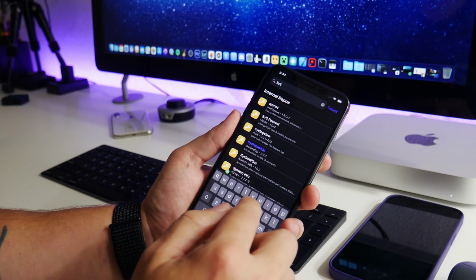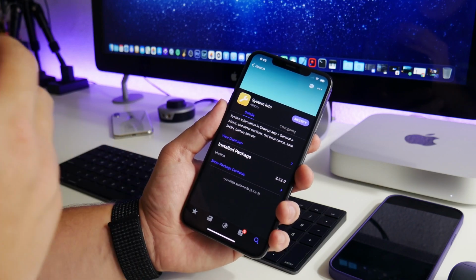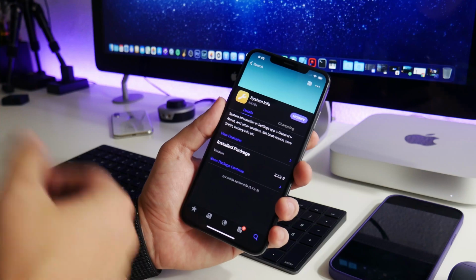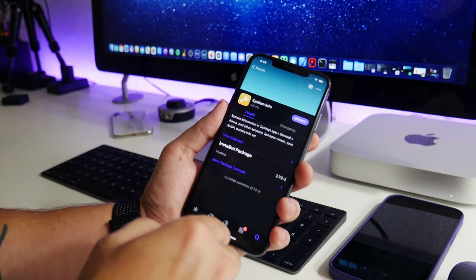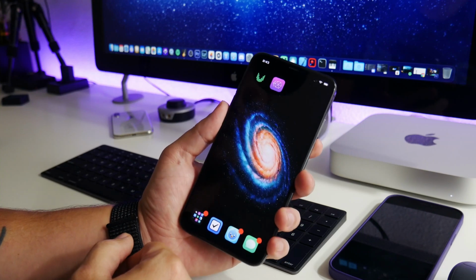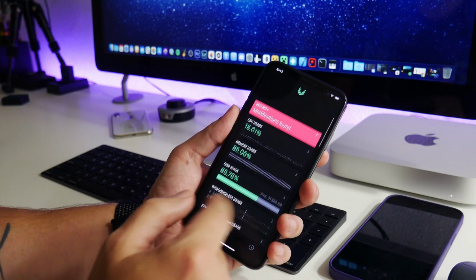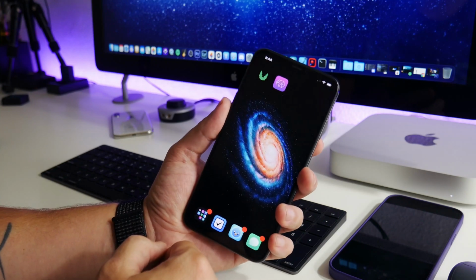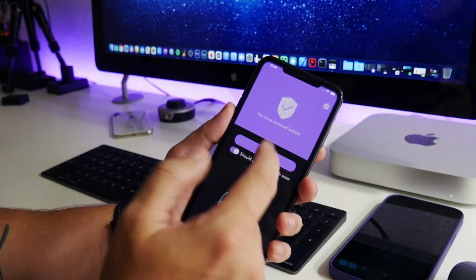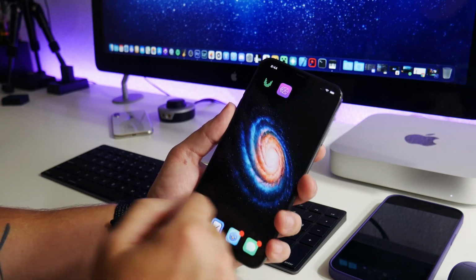So I'll go ahead and pull up System Info right here. This is the tweak right here. I will leave it down in the description if you want to check it out. Like I said, this is free and it brings you basically all of that information. And not only that, you can set your nonce, you can save blobs, you can do all of the jailbreak related stuff. So that's why I'm confused, because on a jailbroken iPhone there are better alternatives than the Unveil application, and the Unveil application was created by a jailbreak developer. Very confusing. Like I said, I think the UI looks nice, but I can't really recommend it, because you can get that information basically for free, and you can get a better vulnerability scanner by GeoSnow with iSecureOS. So like I said, I think that Unveil is a little weird, and that's my opinion on it.